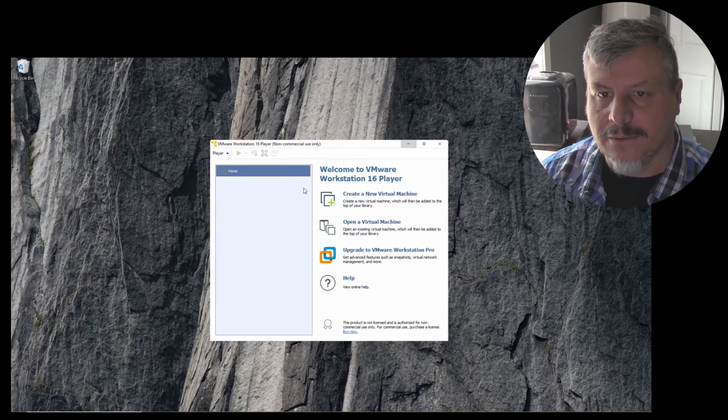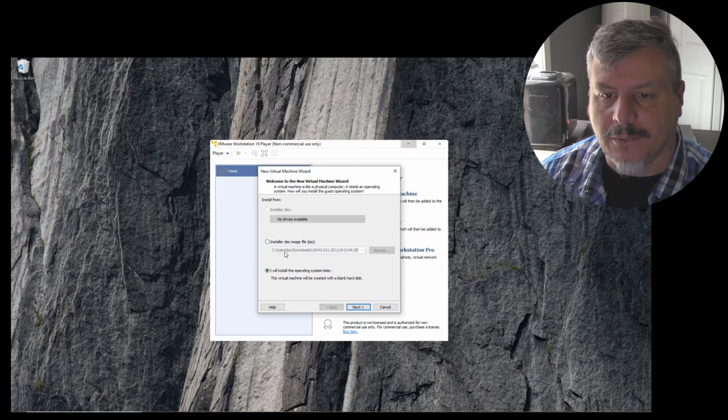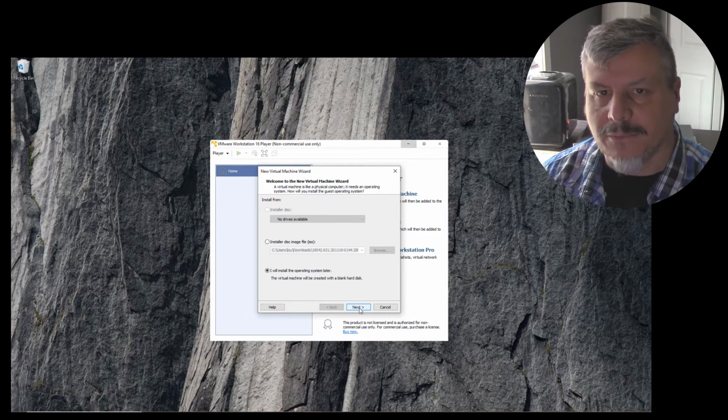Alright, so once you've clicked File Start and typed in VMware Workstation, you should see this box that popped up. We're going to click Create New VM. And we're going to choose the bottom choice, because with the evaluation copy, you don't have a CD key to put in there, and VMware Workstation has a kind of a hang up. It will fail to license, and then it won't continue because it's trying to put a blank key in there. So we're going to choose Install Later. There's a little bit of a trick that we're going to have to do afterwards, after we get the variables configured. I'll walk you through it all.